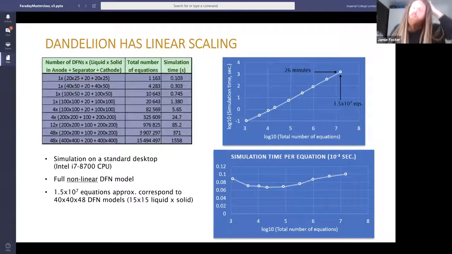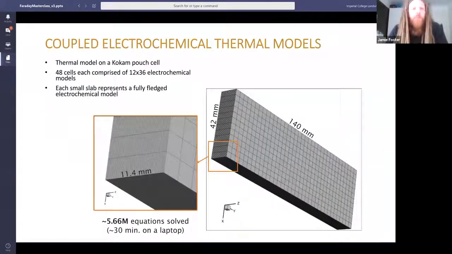So it remains manageable for longer. And to give you some idea of what we can do, we can solve tens of millions of equations in less than half an hour, again on computing resources that everyone has available to them. And you may well ask, why should I care about that? Why is that important? And if we flip to the next slide, I've got an example of why that's important.